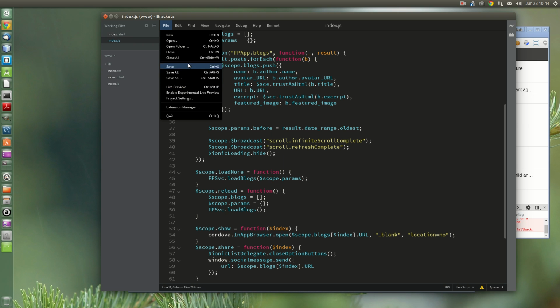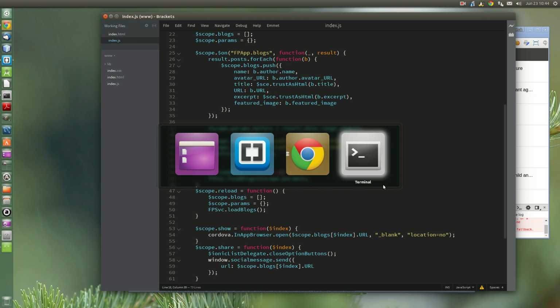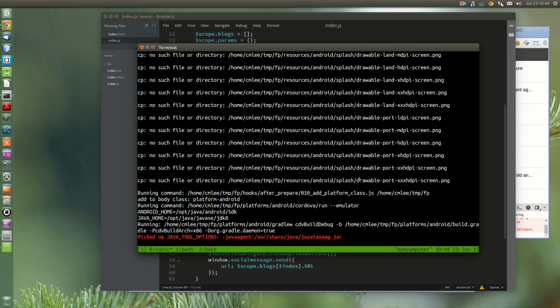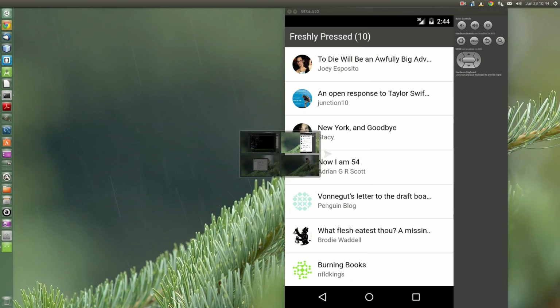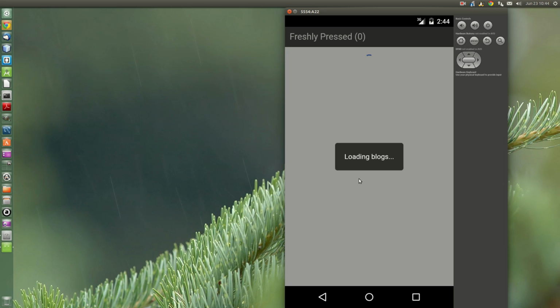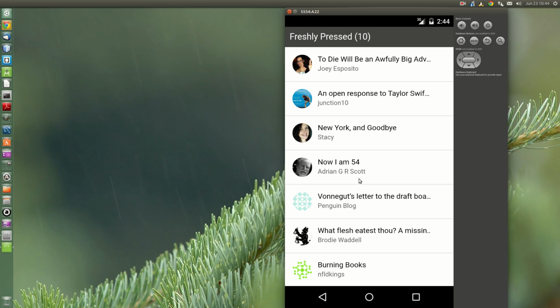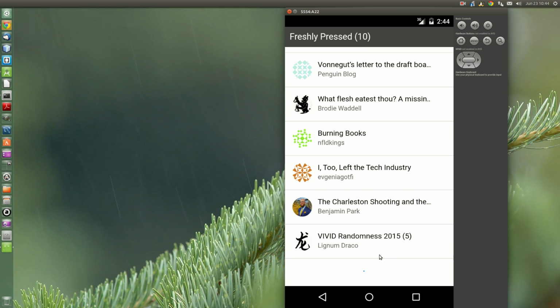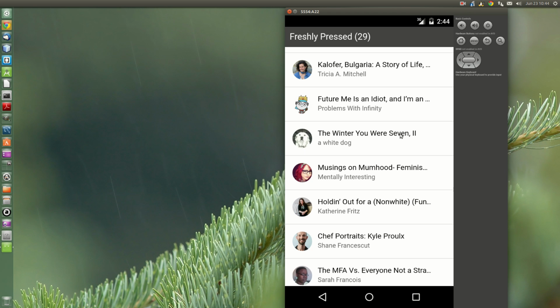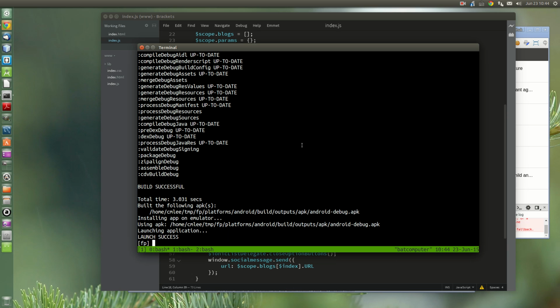Okay, so let's save everything and let's try our application again. Okay, so on device ready, the application sets the device ready model to true, and so now our infinite scroll loads the application. Okay, so I have actually another view. Let me just copy the view in first.